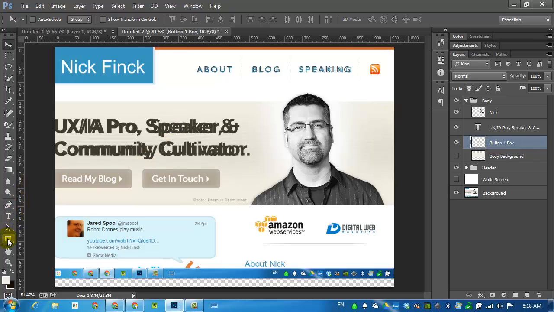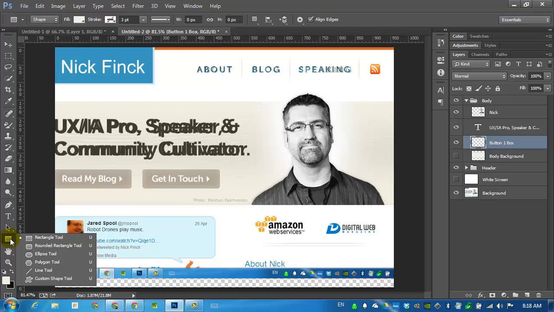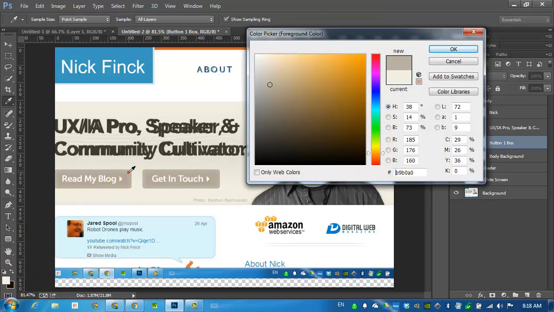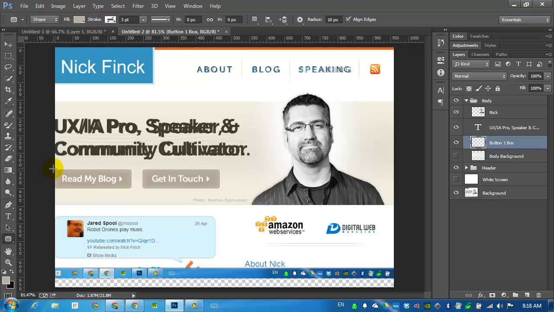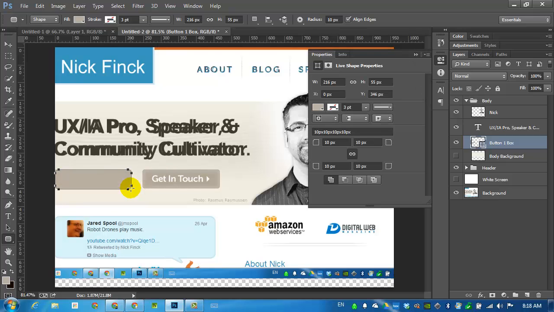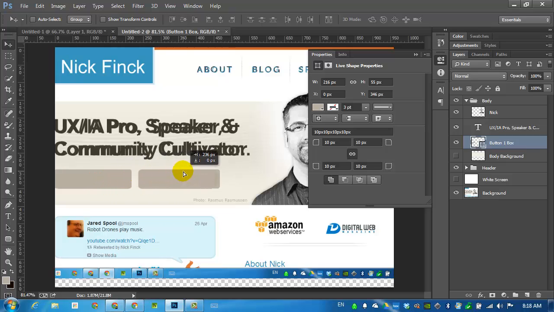and I'll use the shape tool below here. It's above the hand. I'm clicking and holding. I'll select rounded rectangle tool and go to the palette, select this gray, click OK. I will draw a box right here. It's close to it, and it's filled with the gray that I want. Click the move tool, and while pressing Alt, click, pressing Shift, I will drag to the right, and now I make a copy of that button. I call this button 2 box.